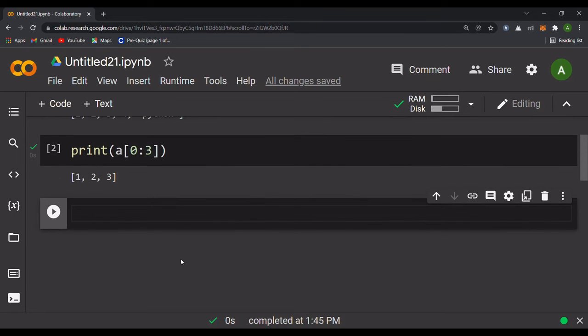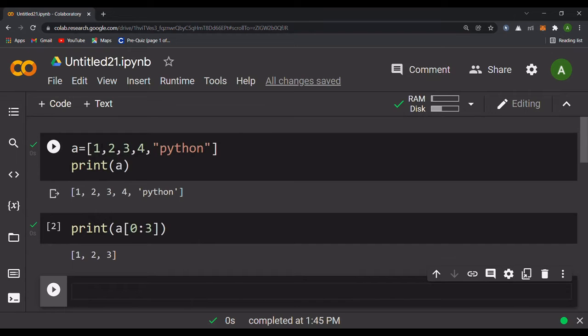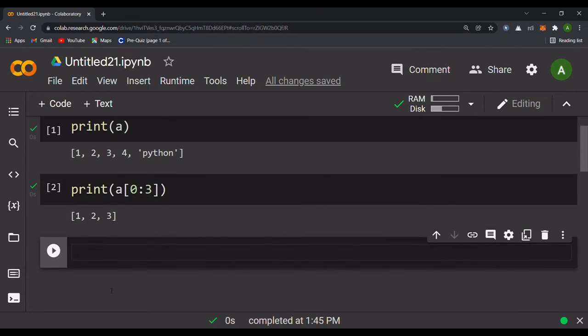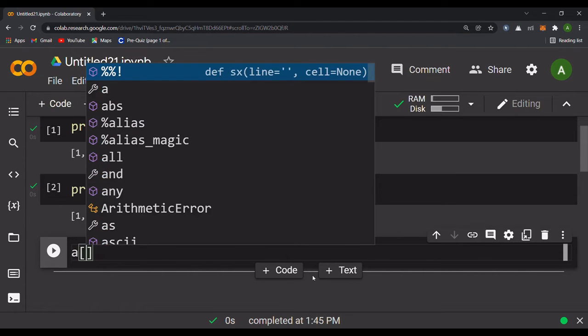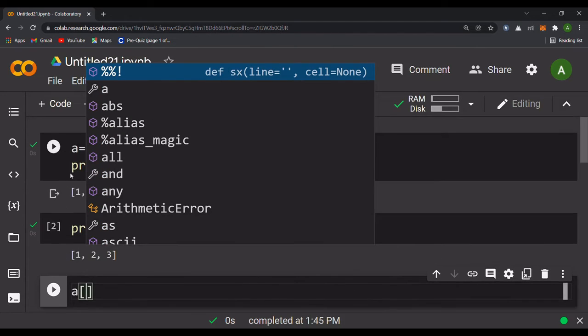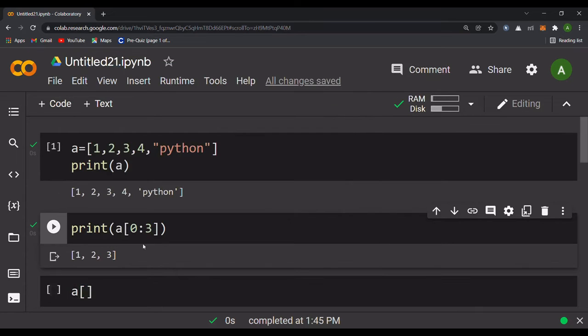Next, if you want to replace any value with some other value, we can replace that value as well, by simply giving A and the position in which you want to replace. We have to give the index number as well. Suppose this index number is 0.